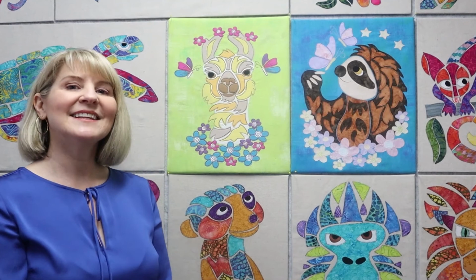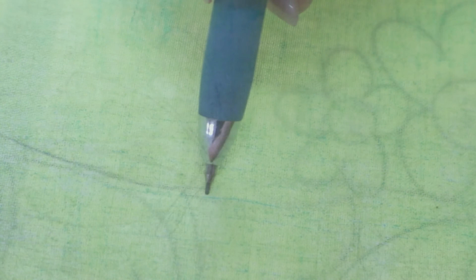Trace your design placement onto your background fabric. Only trace the outline of the llama. There's no need to trace in the inner detail lines.